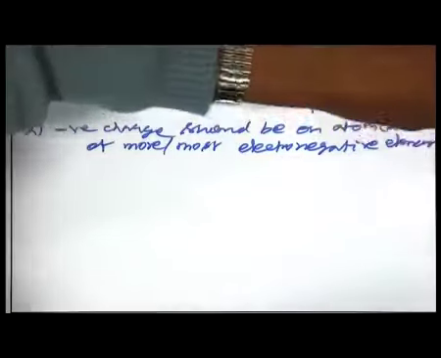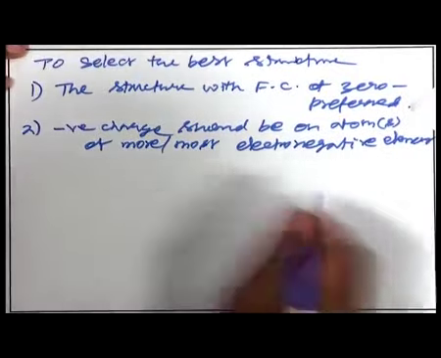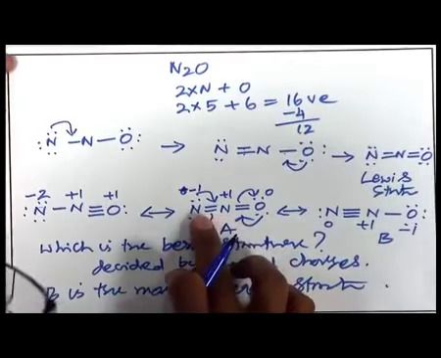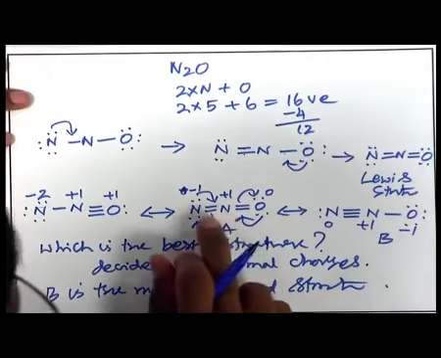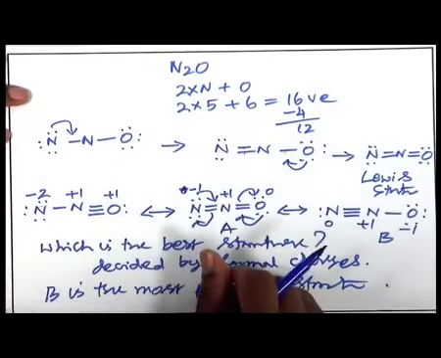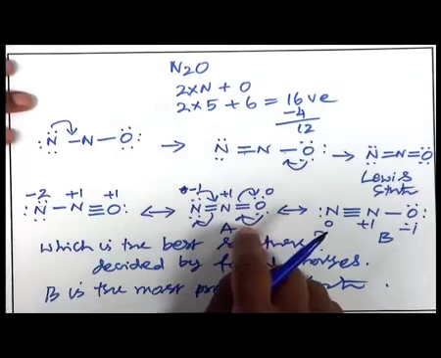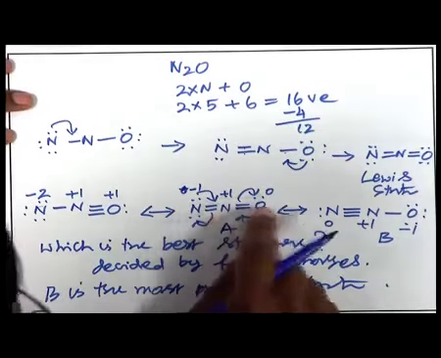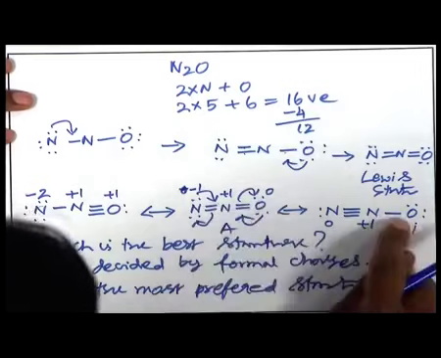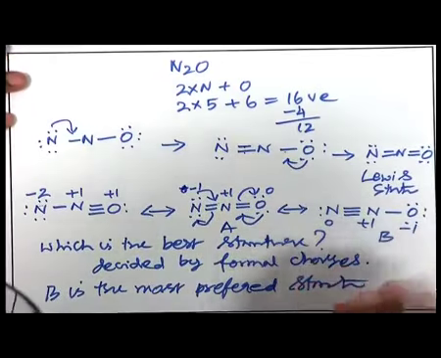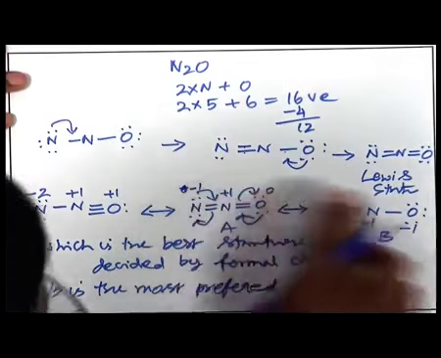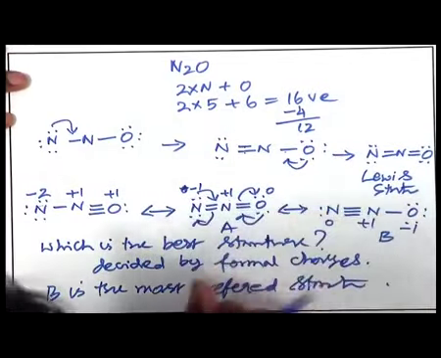Now, in fact, it is found experimentally that if you look at the bond distance, the bond length between N and O lies between a double bond and a single bond. Similarly, the bond length between the other N and O lies between a single bond and a double bond. Those are the facts found experimentally, which match what we expect based on the Lewis dot structure.